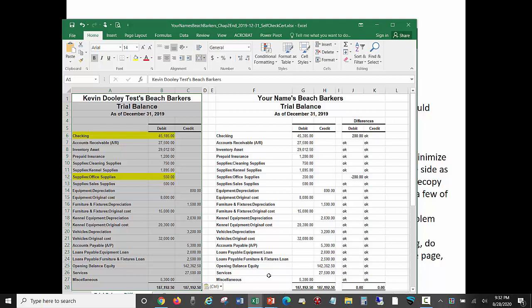Sometimes I've had students go through and check off everything in the person's file just to find out for them what was wrong, which is to me way over the top helpful, but don't expect that. So you should try to do your own resolution first, do your own comparison of your general ledger with the solution general ledger, do your own comparison of your journal with the solution journal, and if you can't find it, then ask for help.